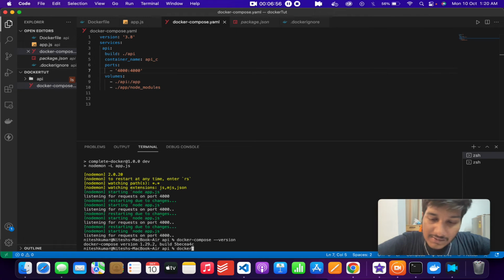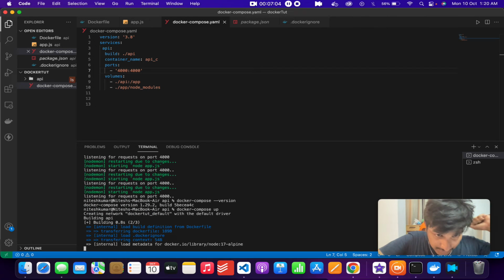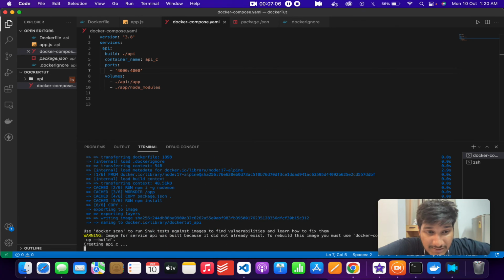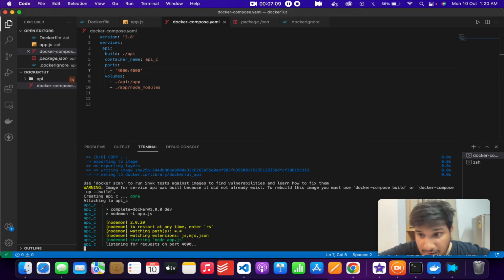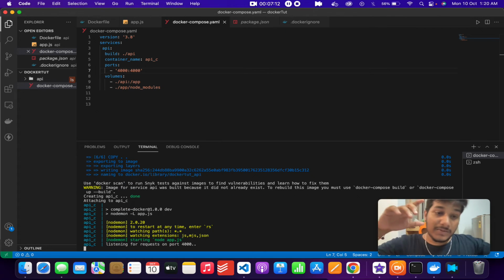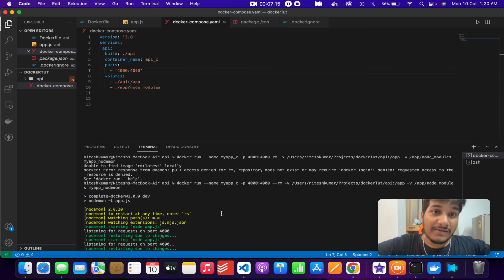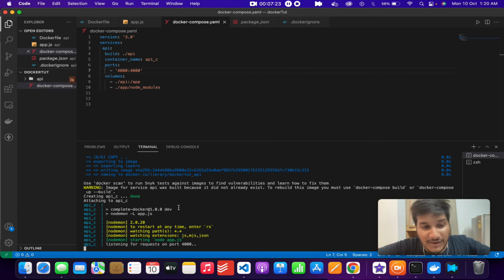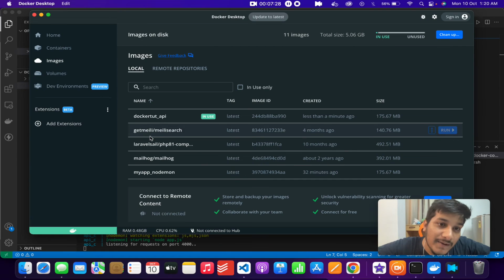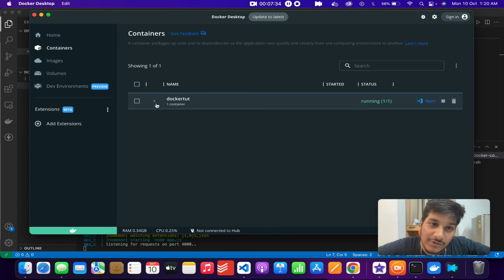So the command is docker compose, and I think it's up. Yeah, it's up. So now I just press enter. So if you see, it will run things very quickly, and now we are back. So if you remember, instead of writing things like that, it was really hard to remember also, I'm telling you, man. But now we are doing it like this, and API is our container name. So if I show you here, docker tut API, if you remember, now if I show you the container, it has automatically created it.